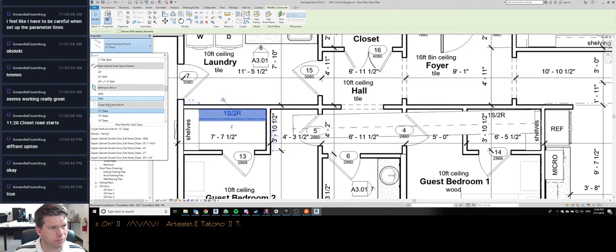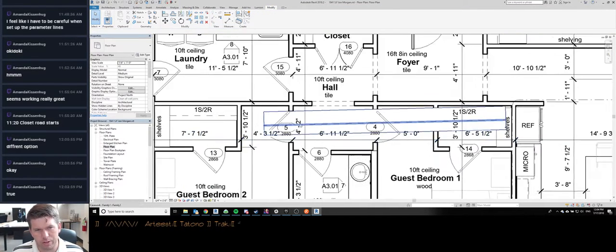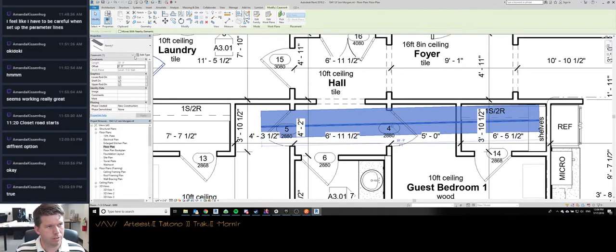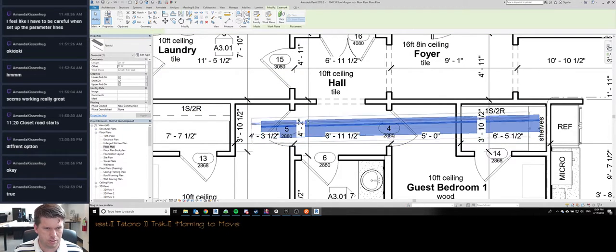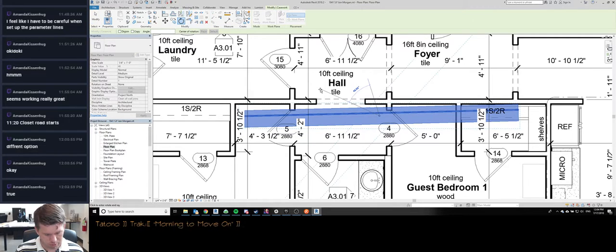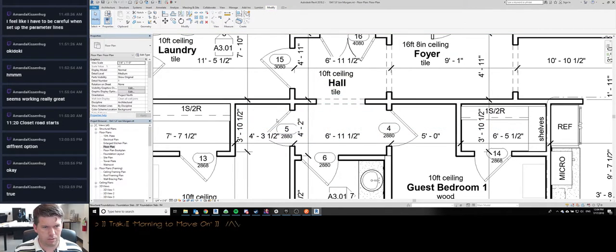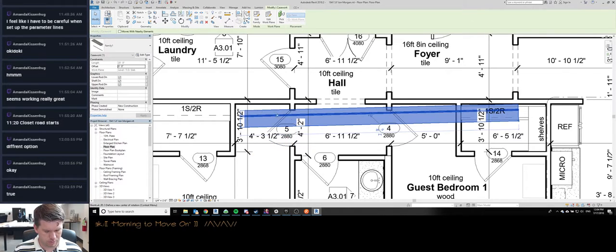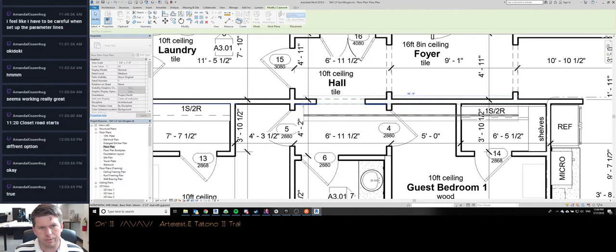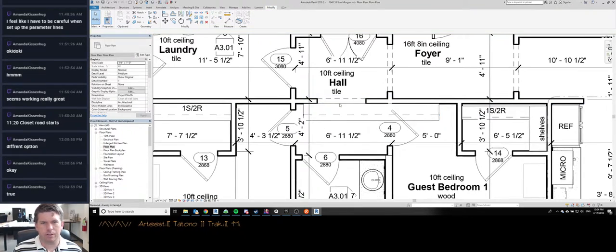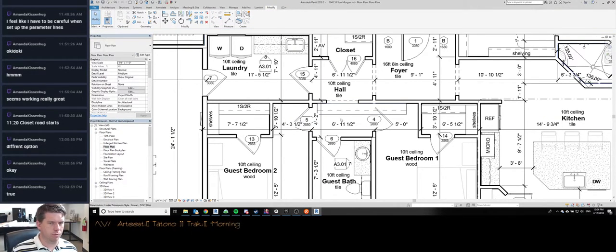I'm curious if I change this to 15 feet. Yeah, see, it doesn't move either. So, or 15 inches rather. Let's change this to 15 inches there. Oh, I've got it backwards. Why'd you let me do it backwards? Oh my goodness. There we go. Alright. There we go. So, let's add our annotation in.